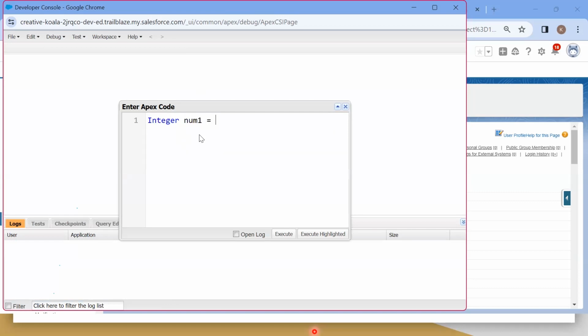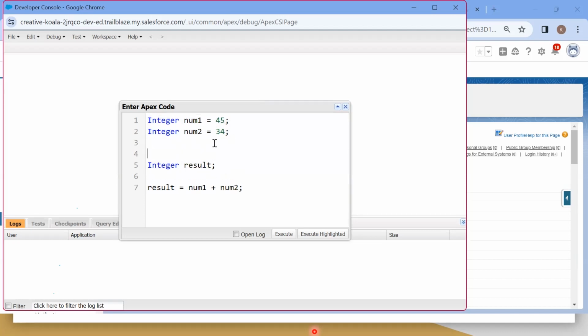Integer num1 equals 45; integer num2 equals 34; integer result equals num1 plus num2. This is how you do addition in Apex.